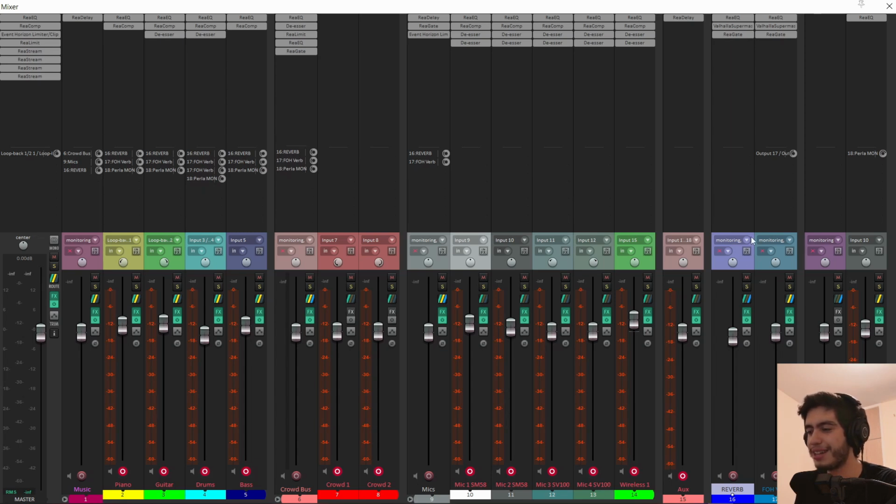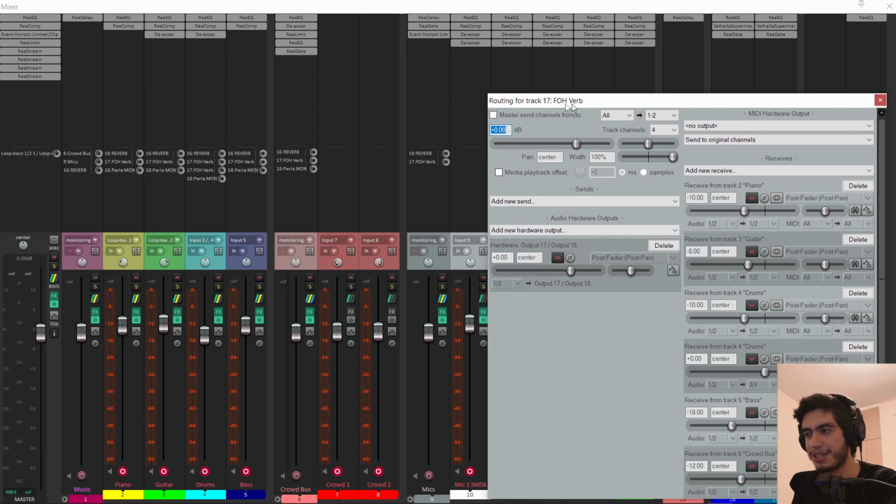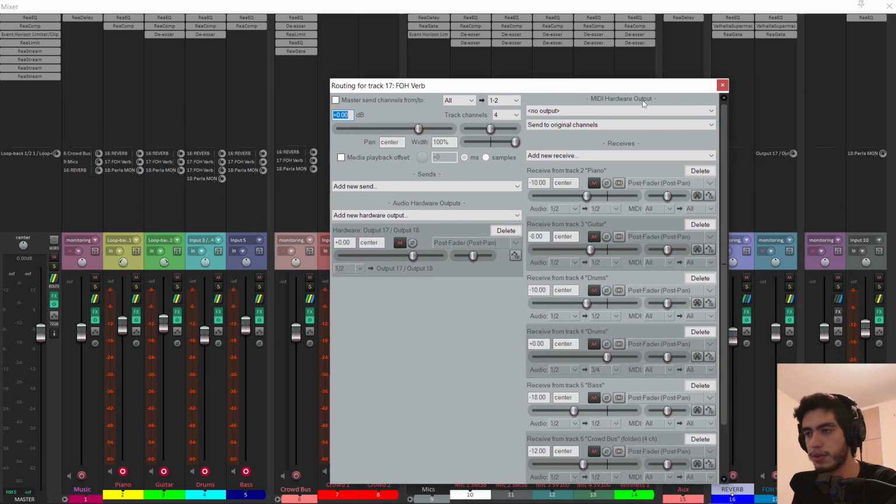Now, the reason I separated these two, I tried at first to just send the same exact reverb out to the room, and it was good actually, but later I decided that I want a bit more control, so I duplicated the sends, and the same exact things are going to that other reverb that is exactly the same, but now I can change the levels in that reverb if I think that in the room I might need less of that or more of that in the reverb. So that's the only reason that I'm separating them. And if I open the routing of that track, I'm not sending it to the master mix. So this second reverb doesn't go to the live stream mix.